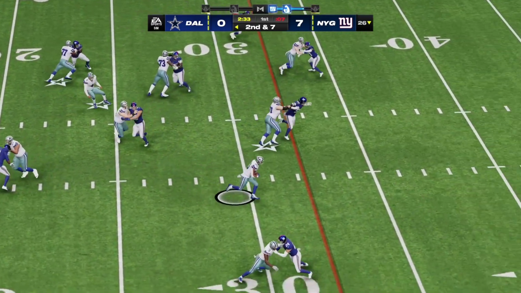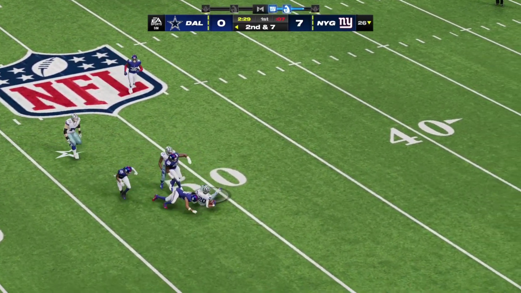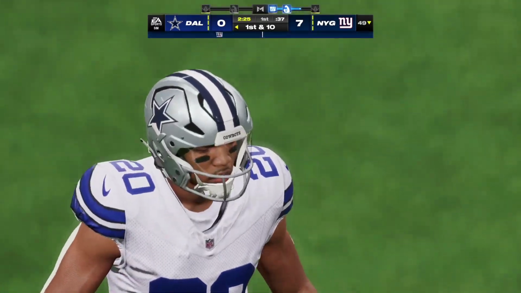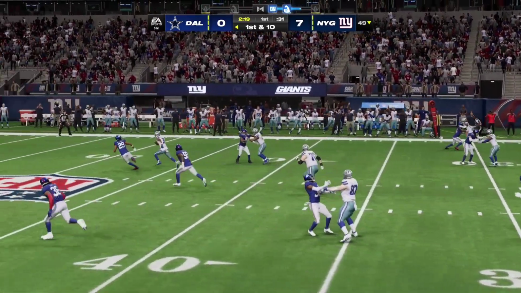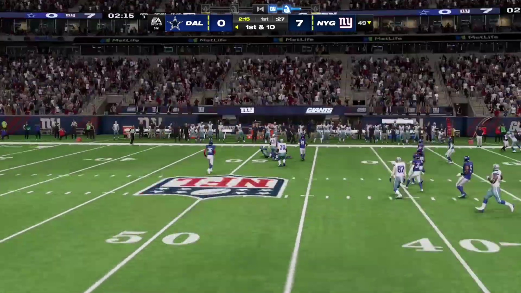Here's Pollard again. Room here to run. And he'll be brought down just shy of midfield at the 49-yard line. 23 yards on the pickup there and a first. Well, they came into this game saying it was important that they set the tone and show that they can run the football. I believe that they've done that here in the first quarter.